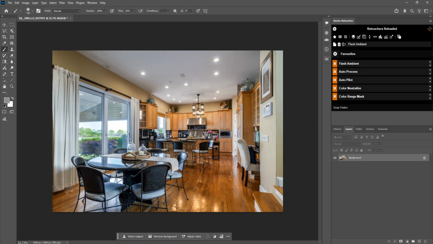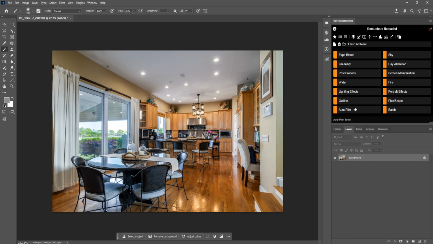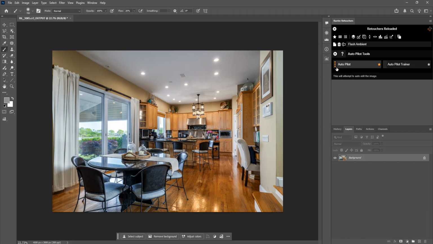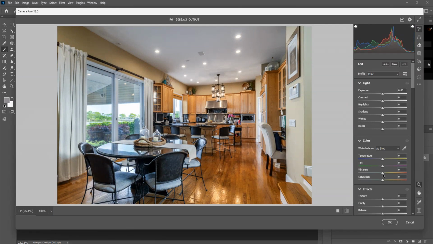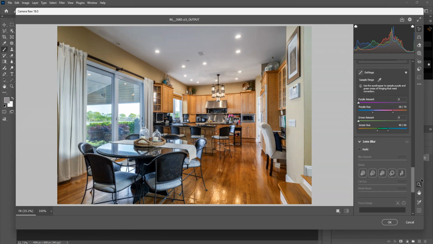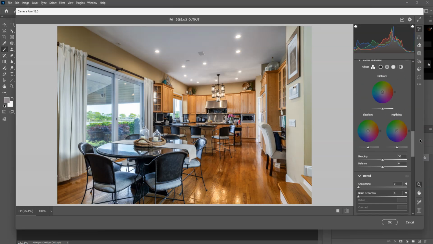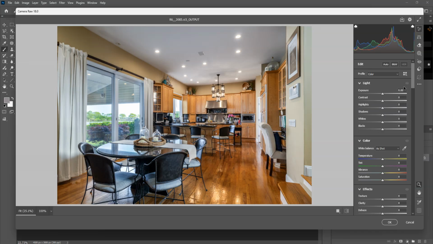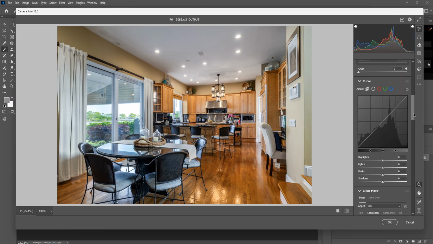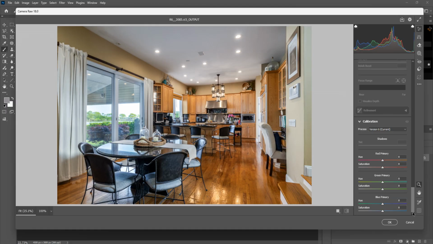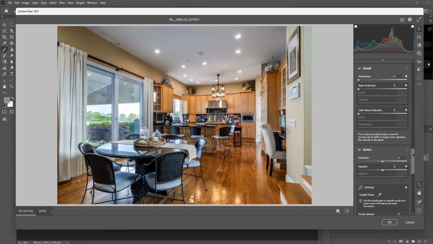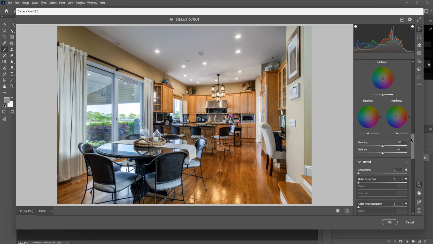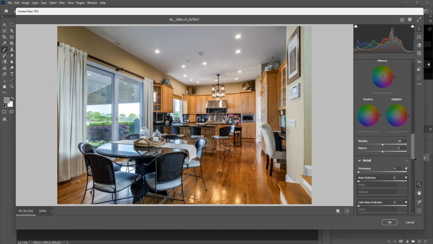Oh, there's one more thing. Autopilot. We've added in this update that you can train your autopilot to use all of these camera raw sliders all the way down. You can train it on these as well. Before, on the previous version, you could only train it on these sliders, but now you can use the rest of them as well and train your model to use all of these sliders. The only thing missing that I can think of is the sharpening, but that's not really a big issue.